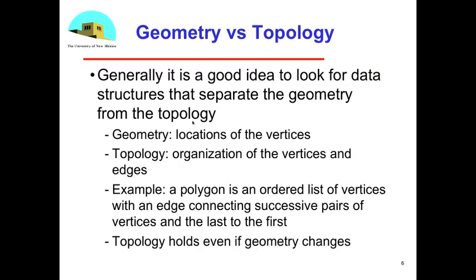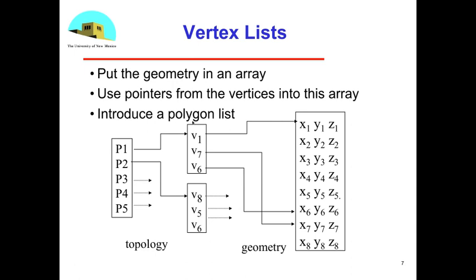Now, one of the advantages of that is that if I change the geometry, I can do that very, very efficiently because the topology does not change. So let me give you an example of that, and this is the way we'll probably do things most of the time. Instead of using the geometric locations of the vertices, what I'm going to do is have pointers to where the vertices are located. So if you think of this in terms of pointers, then this all makes sense from all your programming experience.